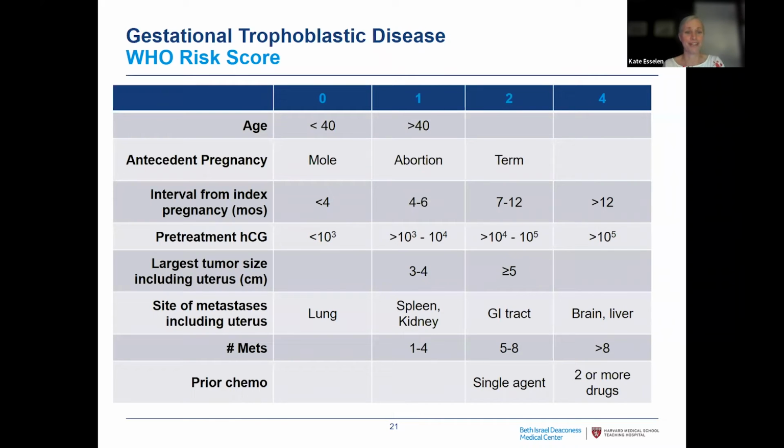So we created this risk score, which is almost more important than their stage at determining what kind of treatment they need. This is the World Health Organization, WHO, risk score, and every single patient needs to be staged with that initial workup, which includes your exam and those other tests, and then given a risk score. So let's do that for our patient here.